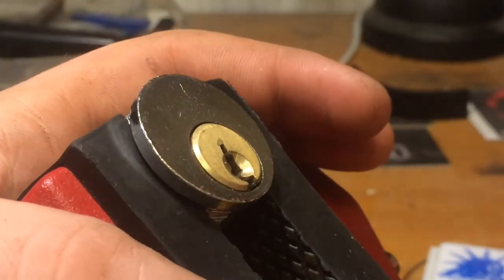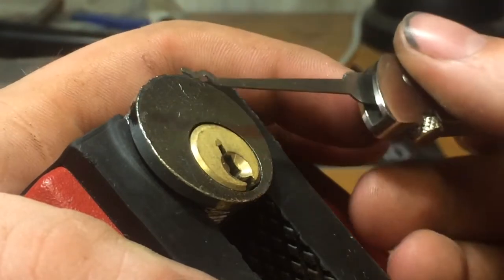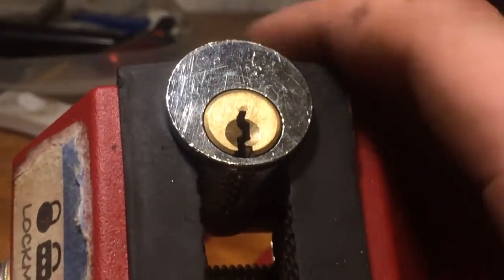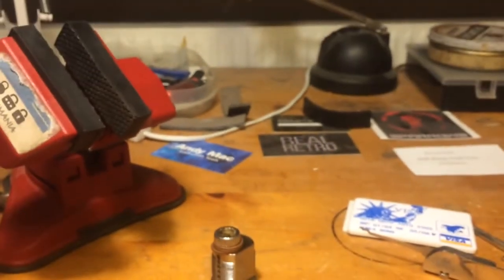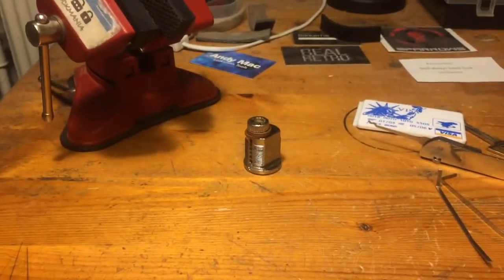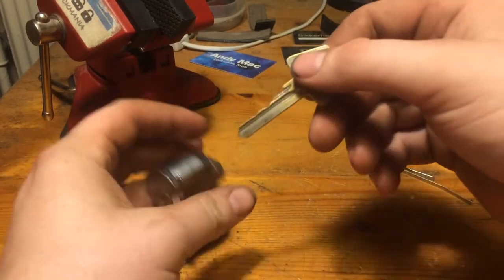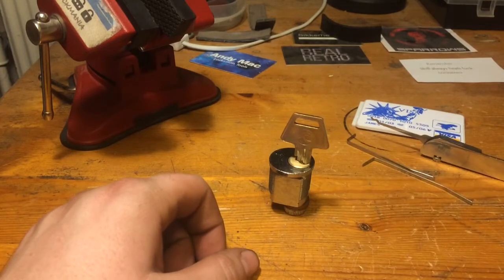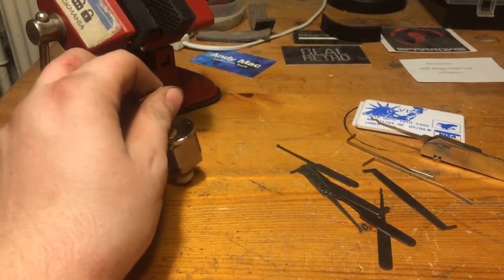So it is an easy lock. But at least we can say we can take the cheapest and worst of the 6-pinners with both of these tools. I have another 6-pinner for next Saturday — also with bad bitting, but that is a padlock however. I will not re-pick this one because I have done it before on camera, so I don't think that is necessary. So again, these two cheap sets win over the lock, at least this time in any way possible.